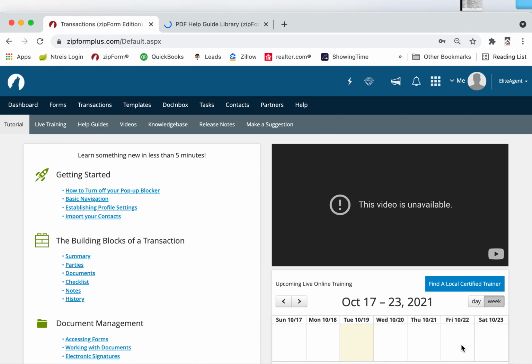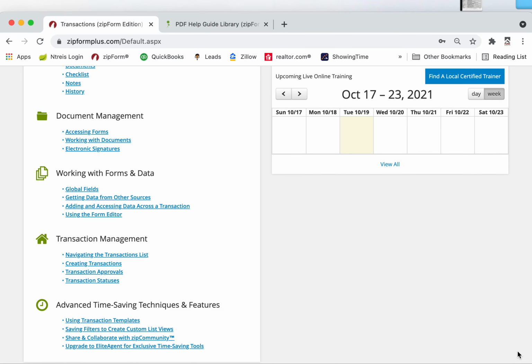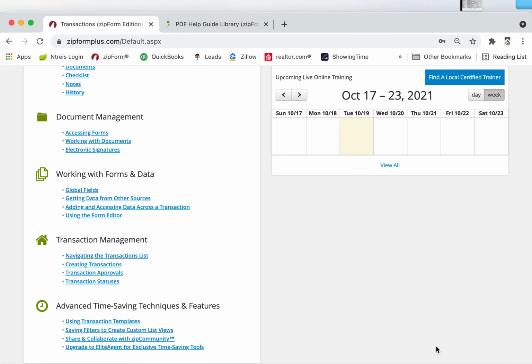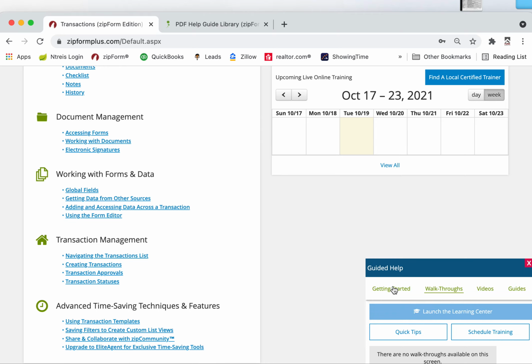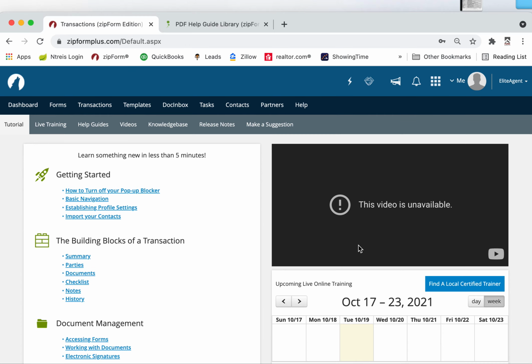There's help guides, there's tutorials. There's also live guided help. See if I can show you where this is. At the bottom, I think I'm not sharing enough screen, but the very bottom right-hand side, it says guided help, and I can click on that, and it'll actually help you with a walkthrough video, anything you need if you're stuck. So I would say please try to at least go that route too before asking any questions. See if you can learn as much as possible.